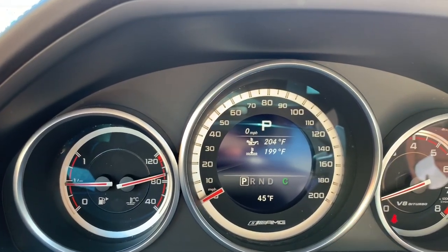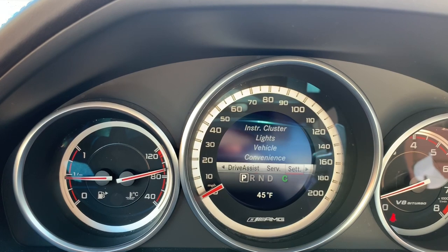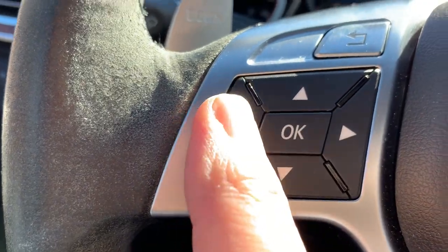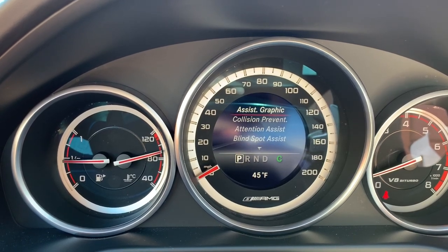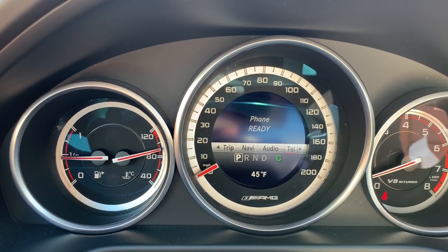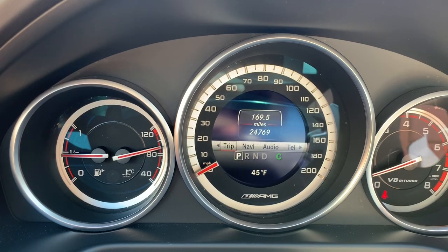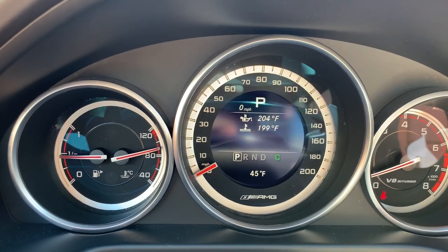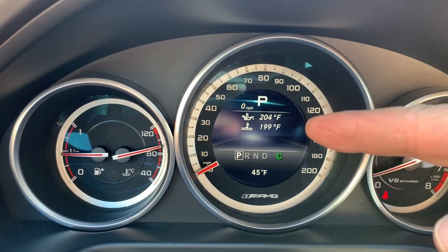Comfort mode is your standard mode. I have the configuration on the basic AMG display right now. You can shift through and configure everything from this display — tire pressure, interior lights, collision prevention, distance sensors in front, blind spot assistance, phone, radio, navigation, mileage. You can also have a speedometer in there. I like to watch the coolant temp and oil temperature — it turns white when the car is ready to go and blue when it's not.